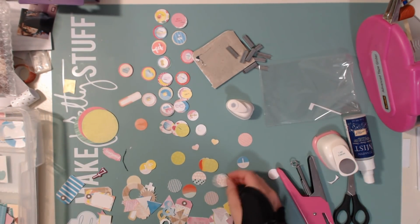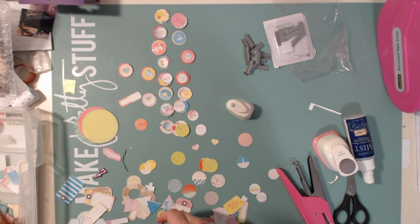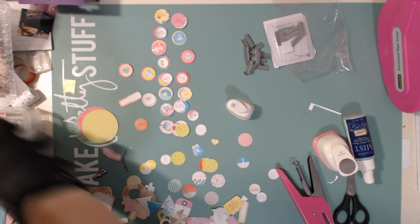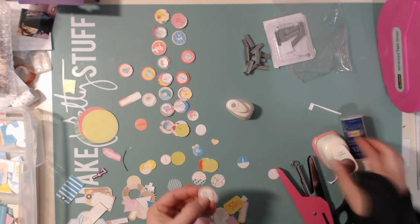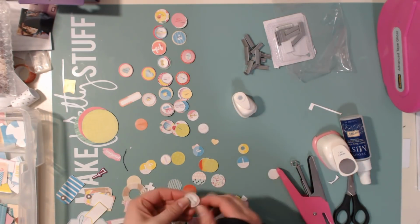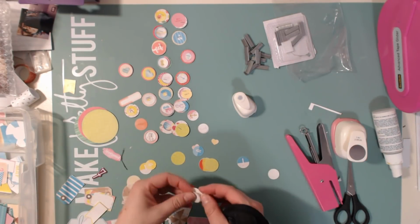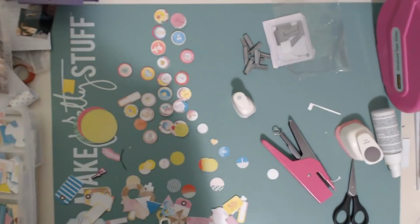So I'm just layering 2 to 3 layers of circles and then a shape on top of the circles. And that's pretty much all I do for a good 20 minutes. So I'm not going to make you watch all of this, but I did want you to see my process of layering the circles and then a shape and stapling them together. And that's pretty much all I do here.